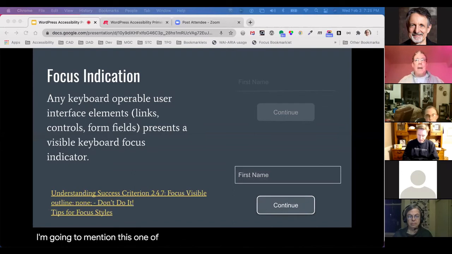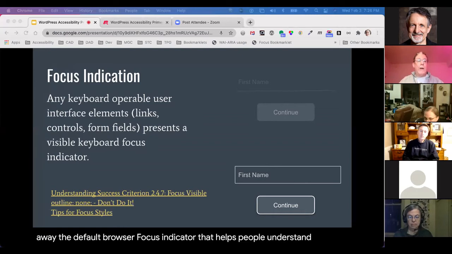One of the #1 things that designers like to do is to implement outline 0 or outline none. So basically what that does is that takes away the default browser focus indicator that helps people understand where am I on a page, what element has focus at this time.